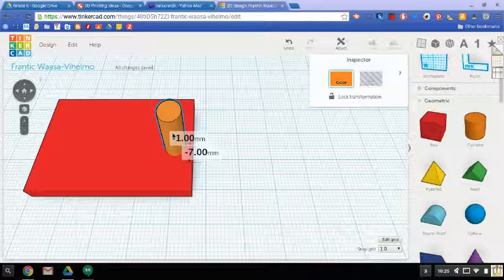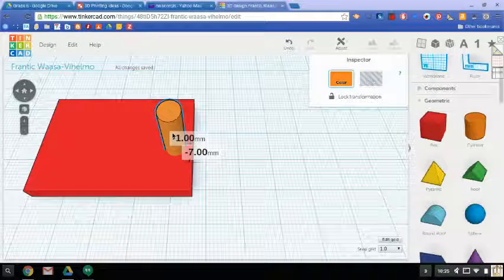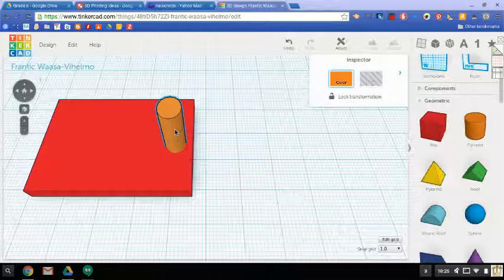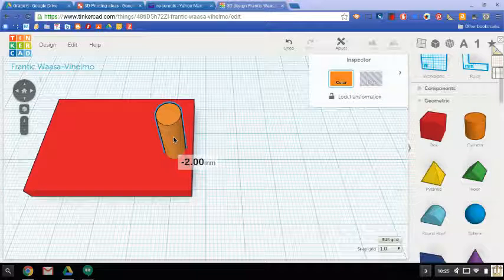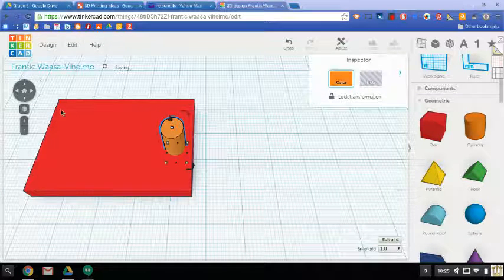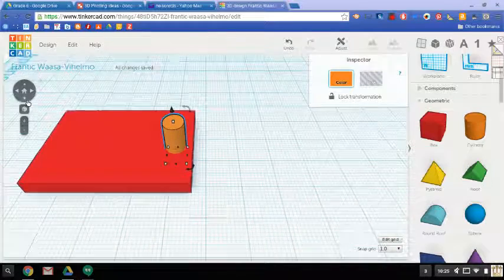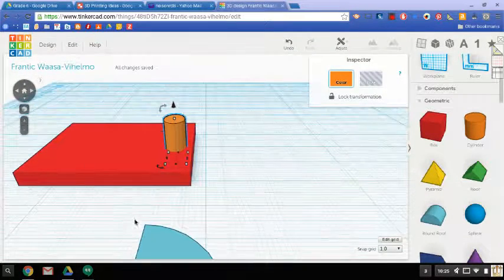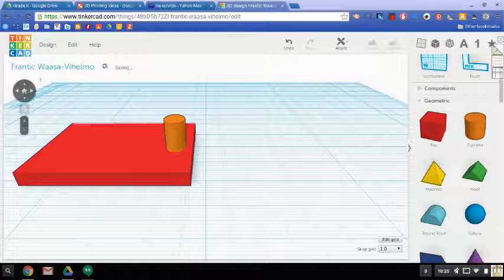Now, again, all the little dots will help you change the size and shape of it. If you just grab, push and hold right on it, that helps you just move the whole thing. Now I'm going to make sure that this goes down, and I want it to go all the way through. Yep, goes all the way through. Still have a piece here. Get rid of that.